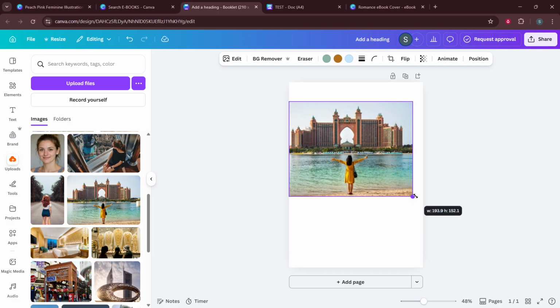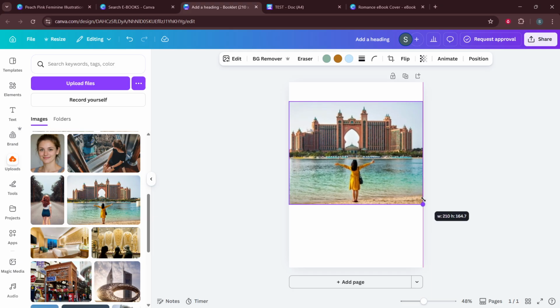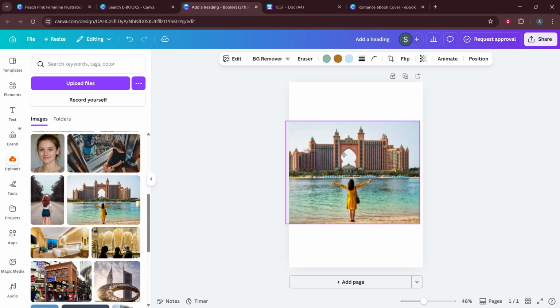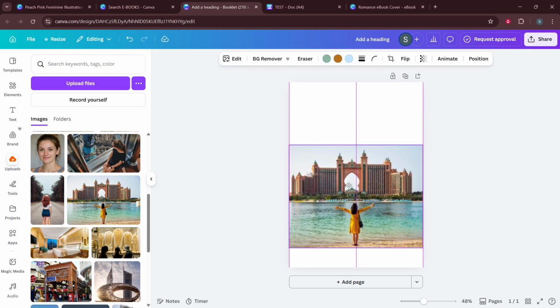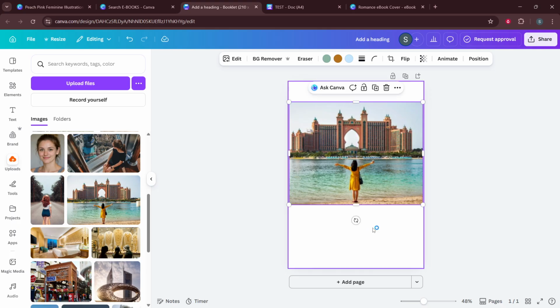If the image feels too big in relation to your text, reduce it gradually rather than all at once to find the right balance. To move the image, click and drag it to where you want it. As you move it, Canva's smart guides will appear to help you align it with margins or center it on the page. If your text shifts around, that's normal. Just place the image first, then nudge nearby text as needed. If you ever move or size it by mistake, use Undo to step back.